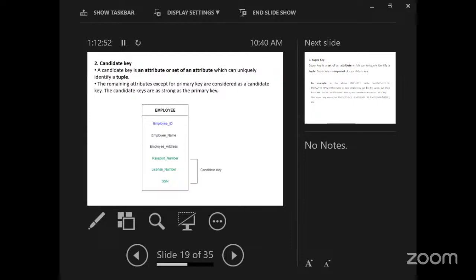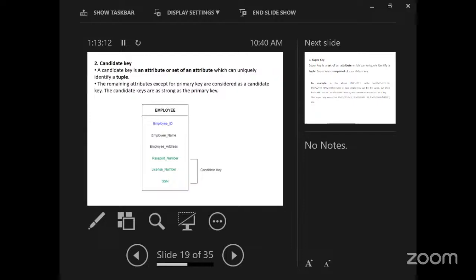Taking the primary key as reference, I identify this person's identification number, license number, and passport number. That is the candidate key.